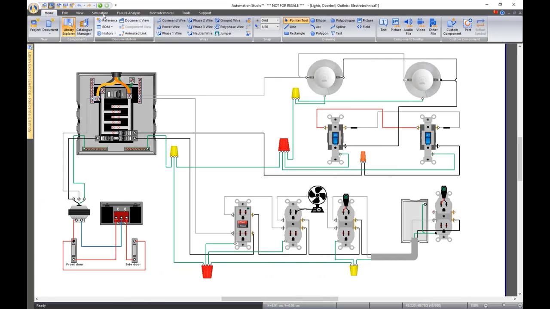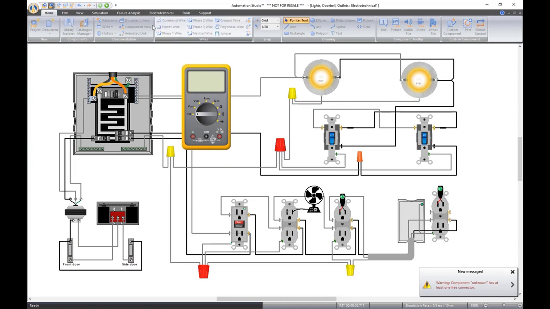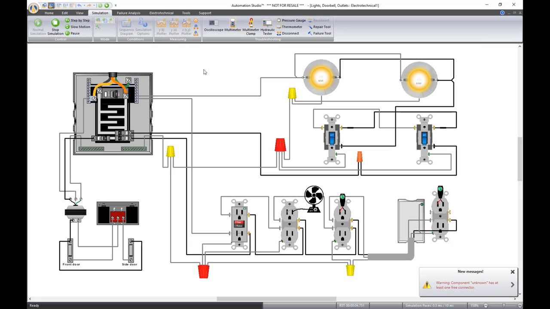And when we launch the simulation, I can take measurements also with my multimeter on the schematic. That's not a problem. But you see, for example, I have my lights open here. When I flip this switch, it's a three-way connection, so I can see my light working. Same thing, I can test my fan, which is working right now. If I test my overload, you see it's disconnecting, and then I do reset, it goes again.